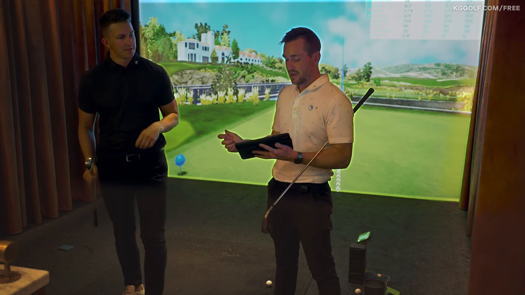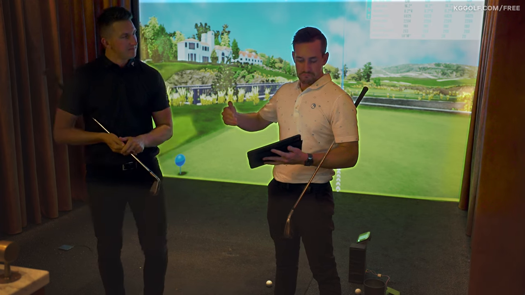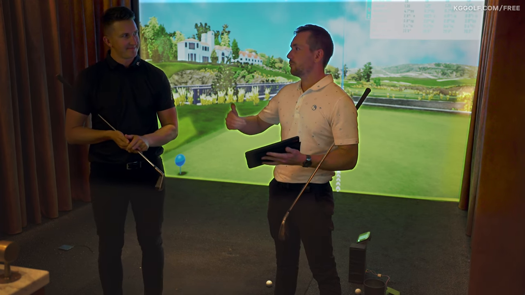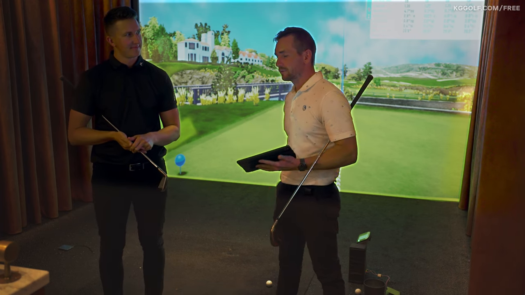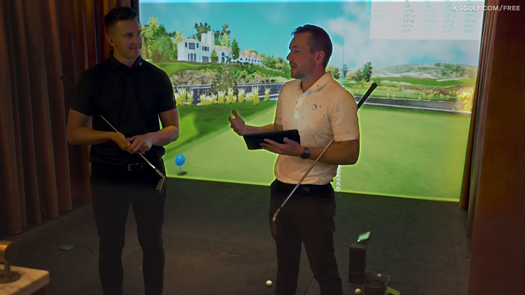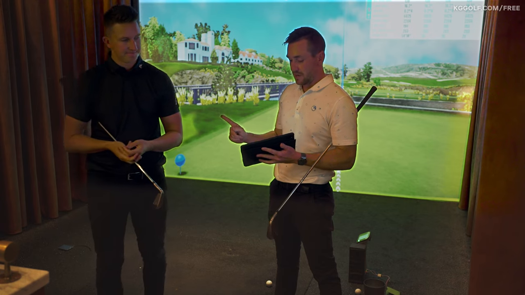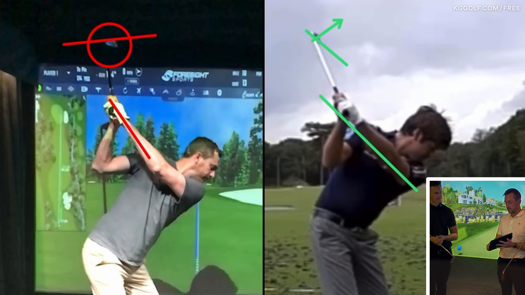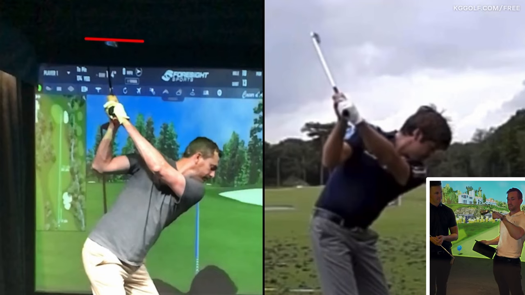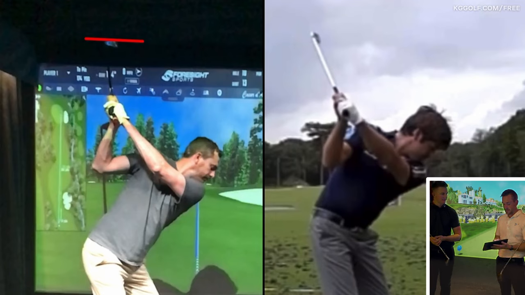Massive influence. Yeah. So this player was hooking everything to try and send the ball further right. Occasionally he got it, but he was shanking everything because he didn't understand that the root cause of the problem was the club face. Now, if his club face was in this orientation, for example, and he had a bowed wrist, so a wrist angle that kind of looked like this, then he could probably get away with it. Correct, because that means it's neutral. But you can see there's such a differing angle of his wrist relative to the club face there.